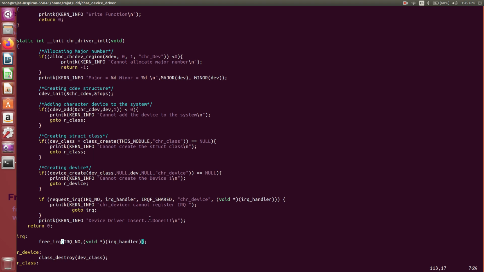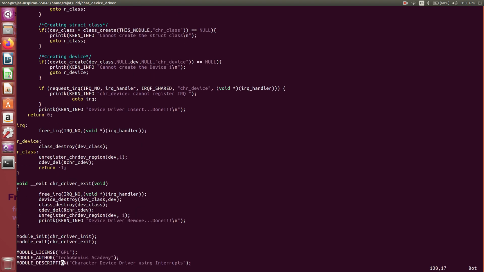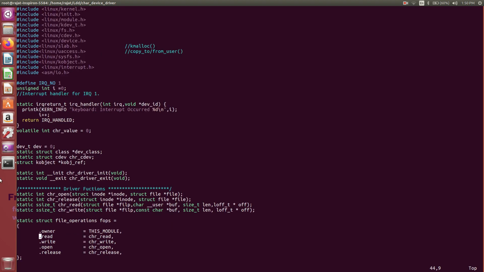If this is not properly registered, we display that the IRQ is not registered properly, go to the call of free_irq, and free the interrupt. If it's successfully done, it will go to your handler function.